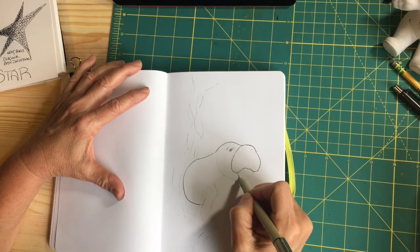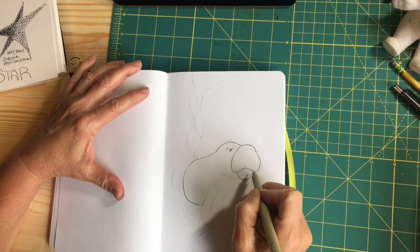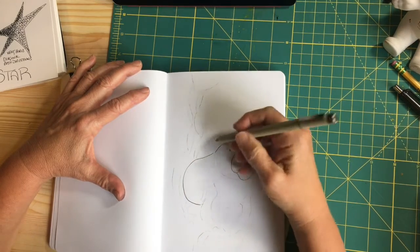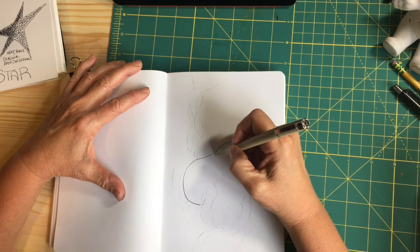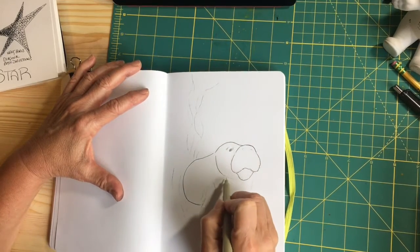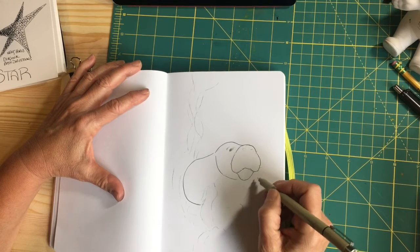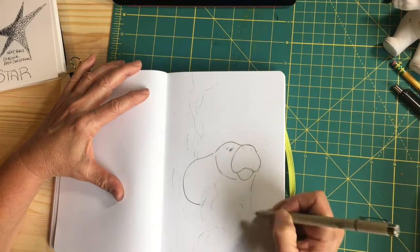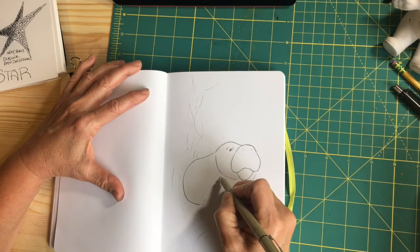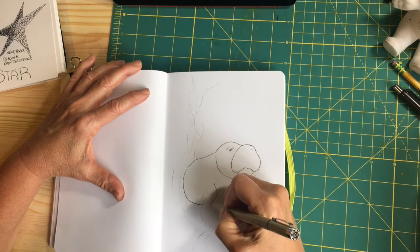They look like gigantic baked potatoes. They're really so cute and so sweet. But they move very slowly. They just sort of drift, and they're super peaceful. They're vegetarians for the most part, so they just feed off of sea lettuce, they call it, and other vegetation.